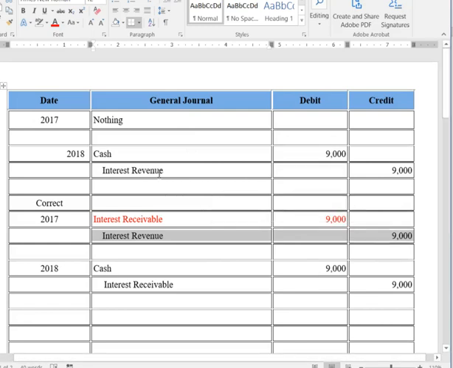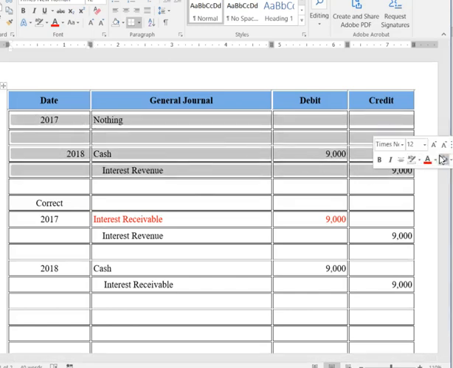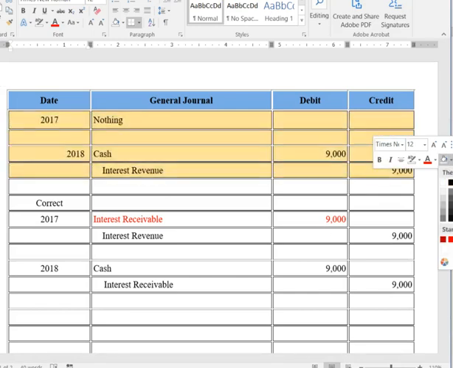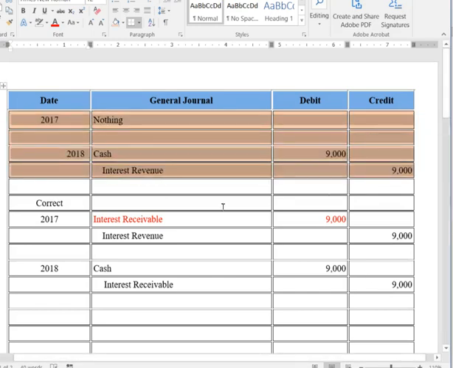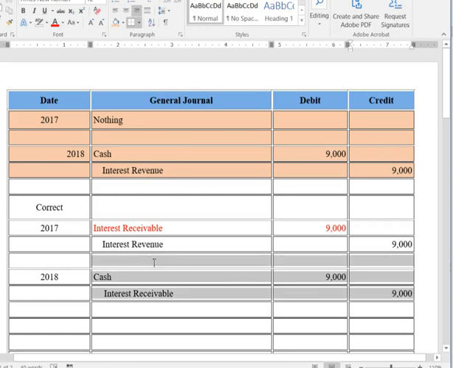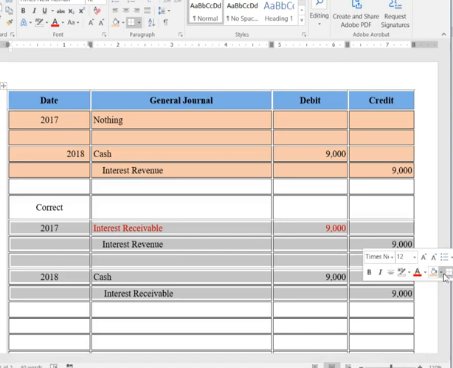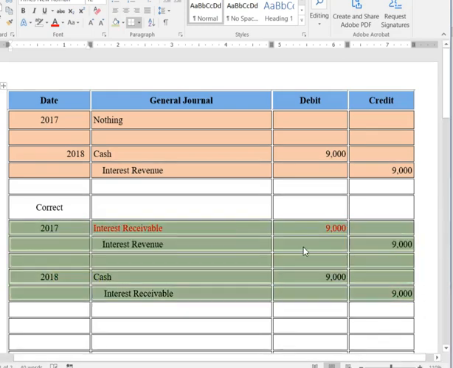So what do I need to do? Well, I put it in to interest revenue this year. Should I? No. So we need to fix this interest revenue. So step 1 is to fix that interest revenue. And then step 2 is figure out what the offset would be. So let's talk about how this issue is impacting us. So keep in mind, this up here is what we did do. So let's highlight it in orange. Down here is what we should have done if our accountant had done this correctly. Okay? Maybe we need to hire a new accountant. They're making all sorts of errors. So this was the correct way.